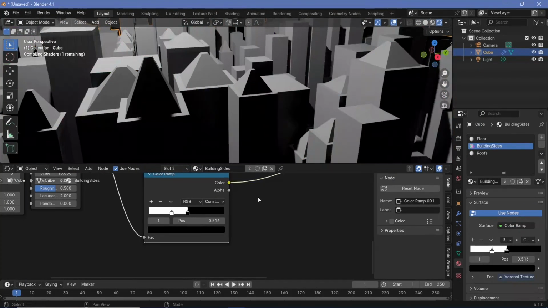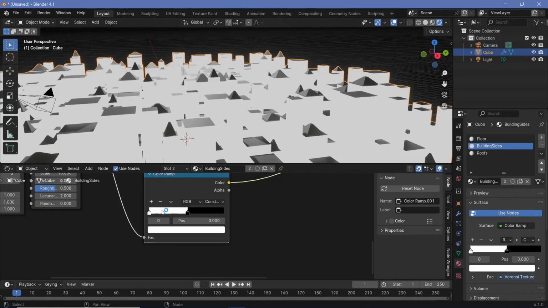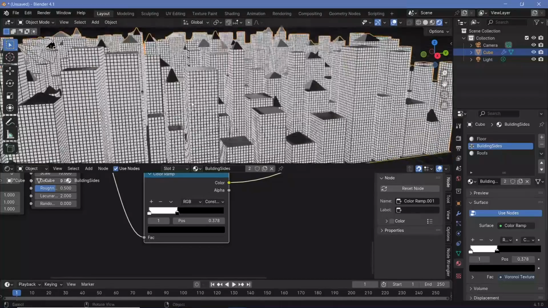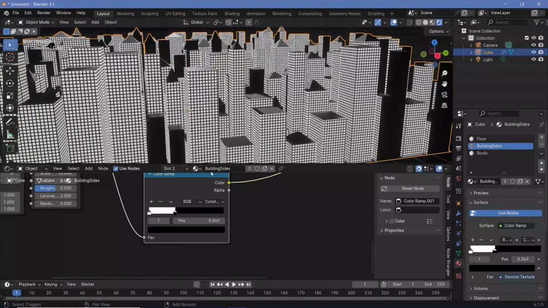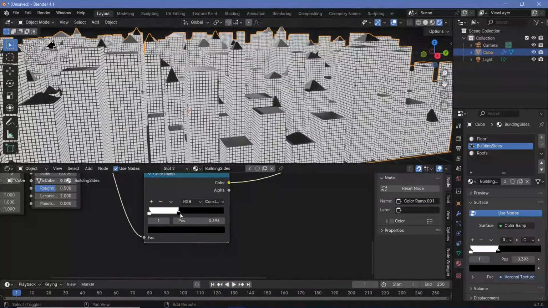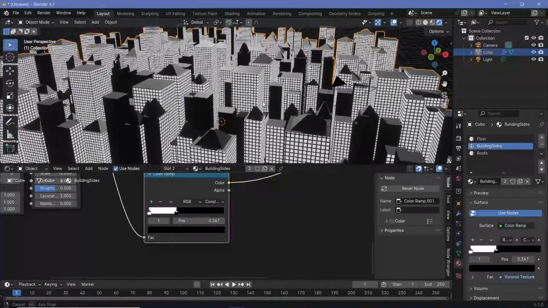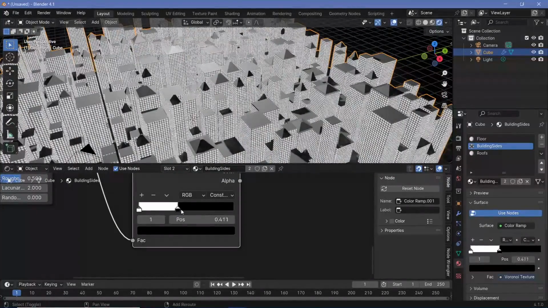Now let's Ctrl Shift click to actually view it, and you can see everything just becomes white. So now we're going to go ahead and just bring this black in till we get just these little white squares, and we're going to make sure that we don't bring it in so much that certain areas completely become black. So we have to be very careful with exactly where we go. Of course, if you do want, you can have it such that a few faces are black and have no windows. That's completely up to you, but I'll keep it just at this edge before that happens.